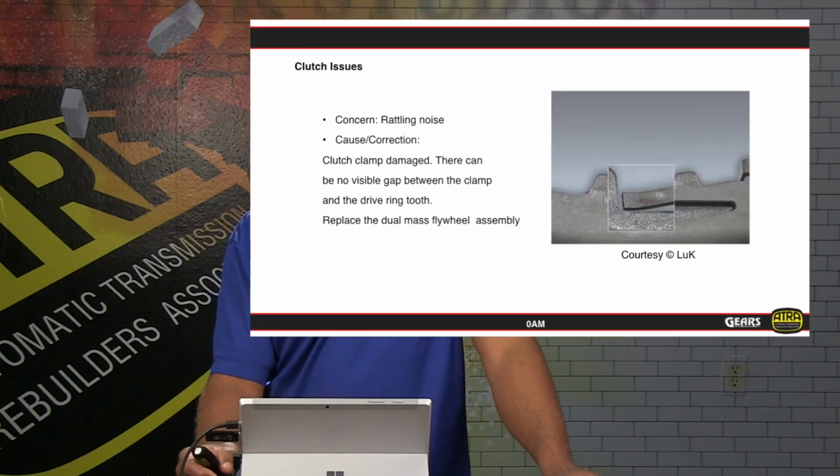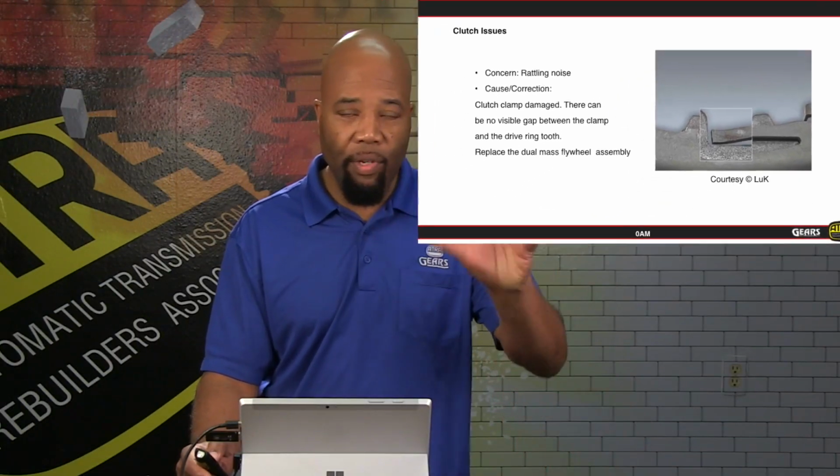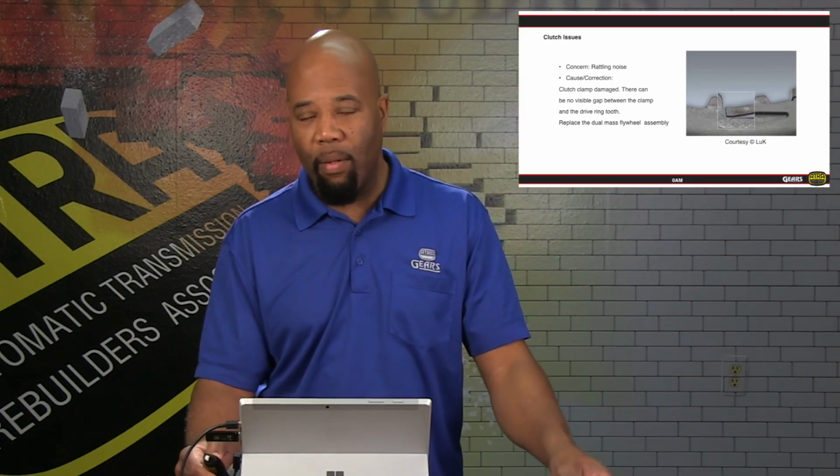Another area of concern is rattling noises. This can be caused by damage to the dual mass flywheel teeth here, as shown. And again, if these teeth get damaged, they're going to allow for too much movement, and that would give us that free play or rattling noise that we hear.